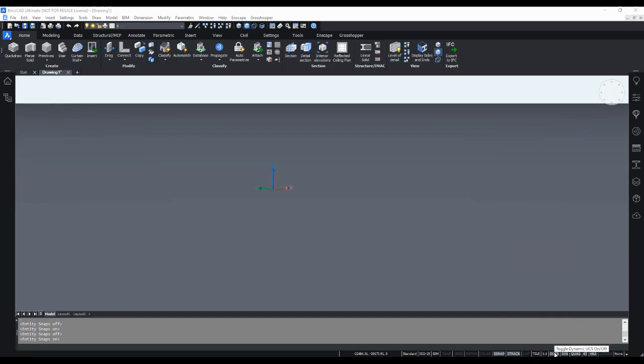The Dynamic UCS controls whether that's on or off, and whether it's working with faces of 3D solids or on other entities. And the dynamic input dialog box controls whether you see that or not. And then your rollover tips, that controls whether or not you see those rollover tips.